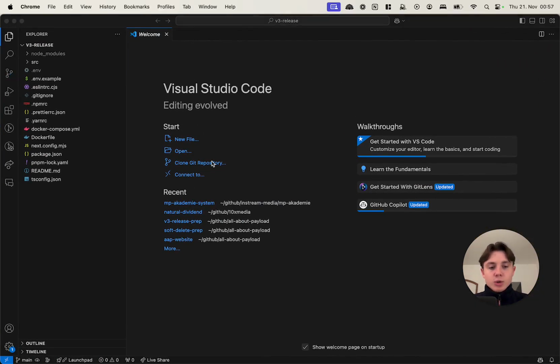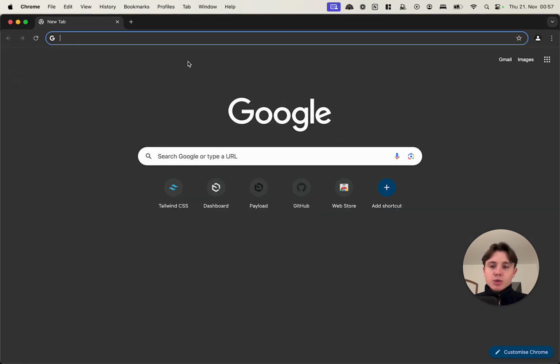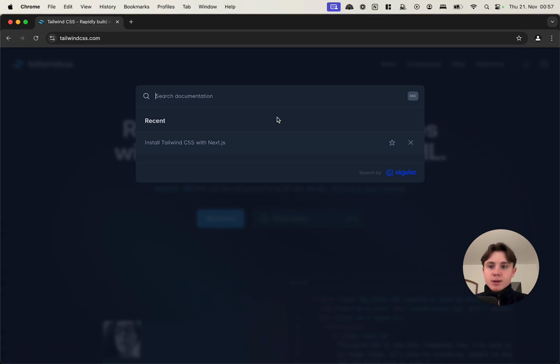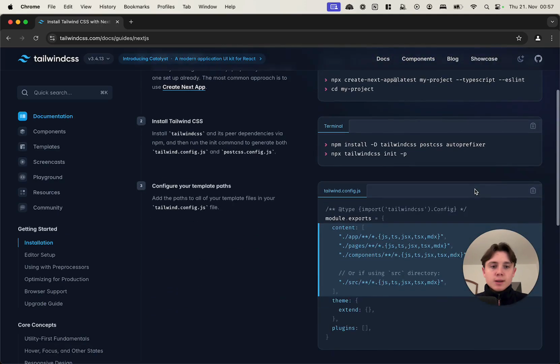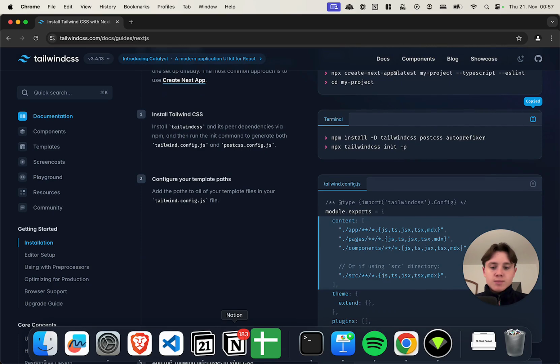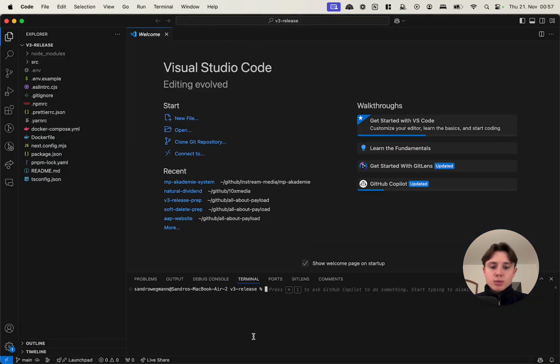In this video, we're also going to create a custom component. To style it more easily, I'm also going to install Tailwind CSS real quick. For this, I'm going to use the official Tailwind CSS installation guide that you can find on the website if you just search for Next.js. We don't need to create a new project. I can just copy this command, go back into VS Code, go to terminal, new terminal.